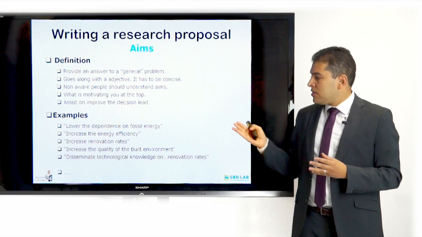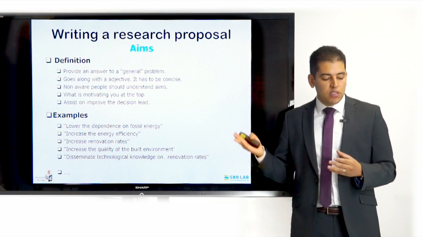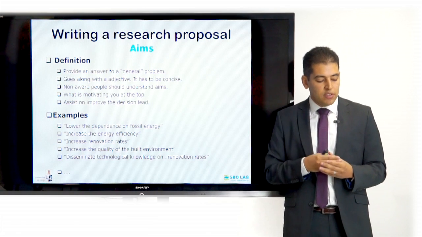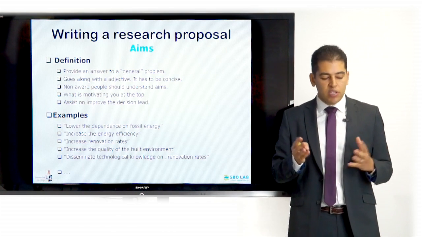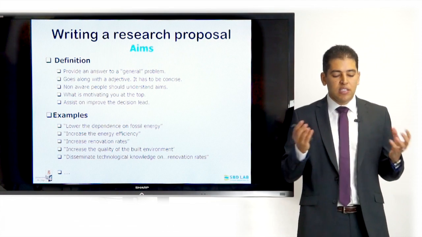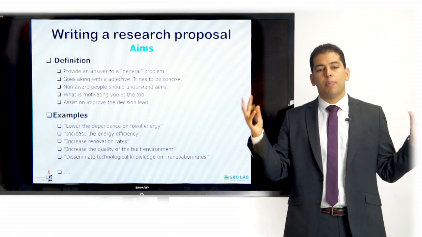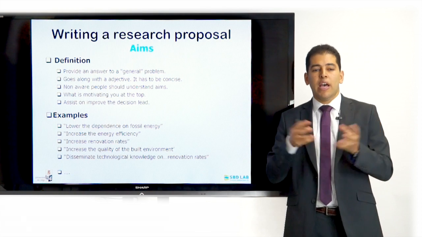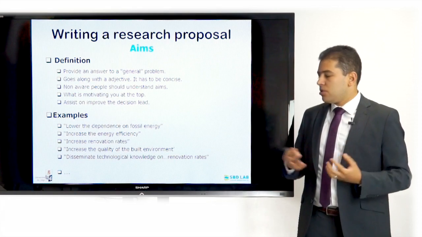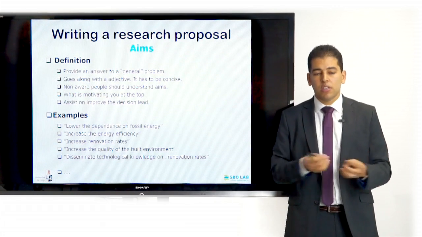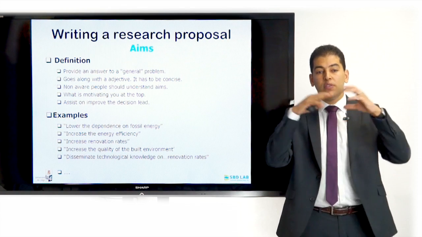Lowering the dependency or the dependence on fossil fuel. Increasing the energy efficiency of, improving the situation of, increasing renovation rate, disseminating knowledge, sharing information: general overall aims related to a serious problem. And in this sense, you don't need to write more than one sentence maximum, and then you are describing the topic in general, in an aim that a non-technical person can understand it. When I say here, my aim of my research is to increase energy efficiency in the building sector, this is a very broad, generic aim anybody can understand. And that's the purpose. You should have this aim.